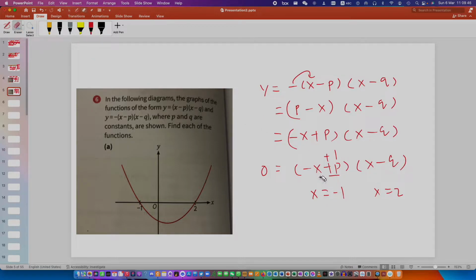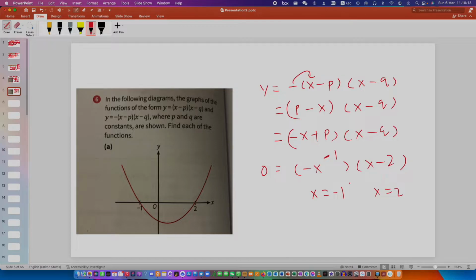Because your -1, you need to put it in. Okay, let's say you say it's +1, right? You put the -1, you don't get 0. Yeah. So that's how you verify. That's why I say this will be -1. Are you clear? Okay. Yeah. Then this will be your 2. It affects one of the answers.